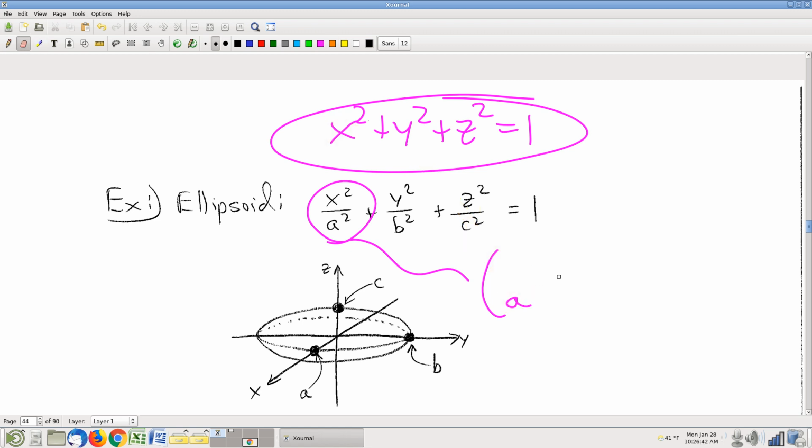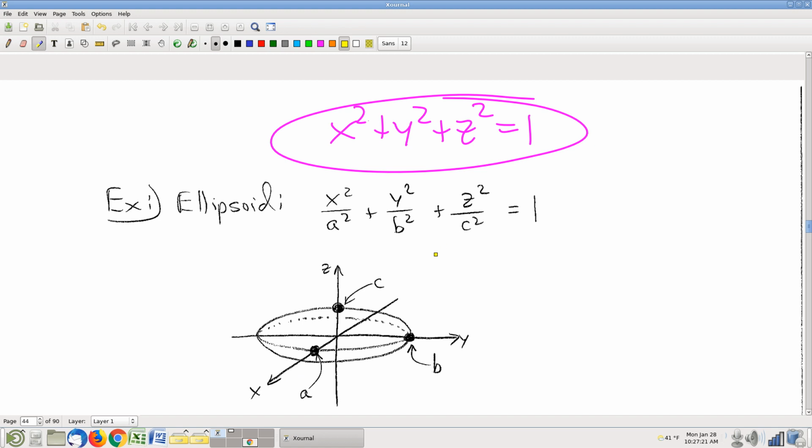Okay. So in order to turn this into that, I am replacing x with x over a. So what's the opposite of dividing by a? Well, it's multiplying by a. All the x coordinates are going to get stretched out by a factor of a. So this thing is going to get stretched outward away from the YZ plane by a factor of a due to that. And then analogously, it's going to get stretched in the y direction by a factor of b. It's going to get stretched in the z direction by a factor of c.